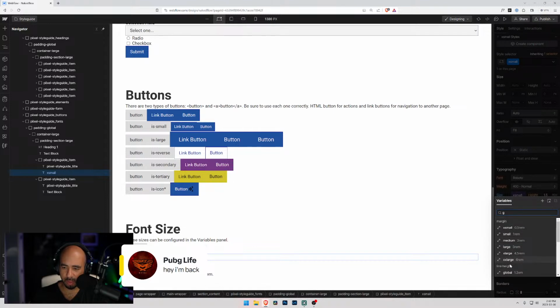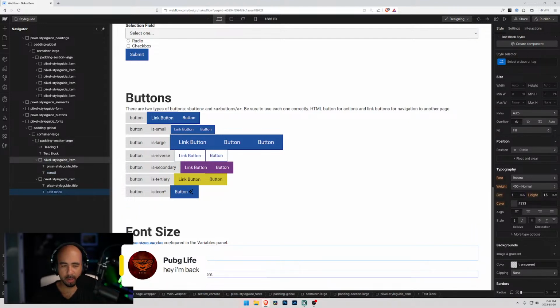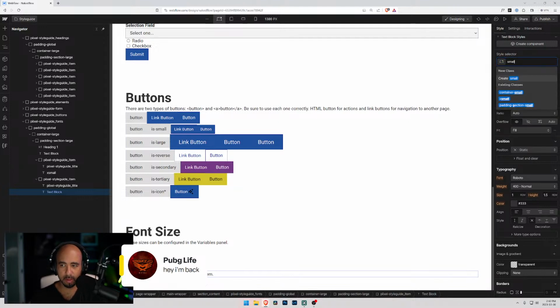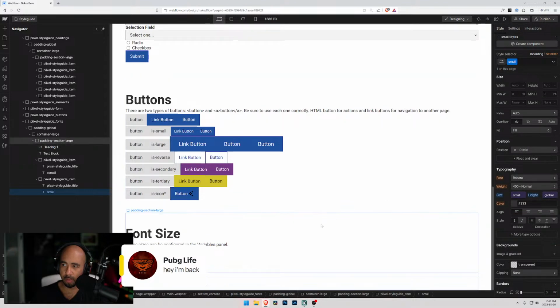Of course, it's our global height. Okay. Now our style is small. Text small. And that's good.